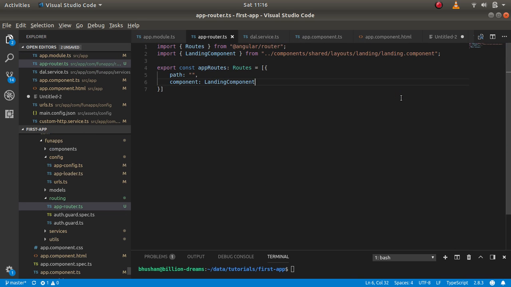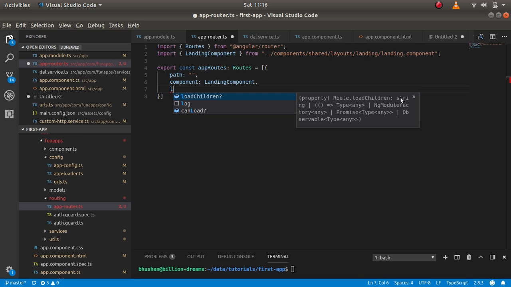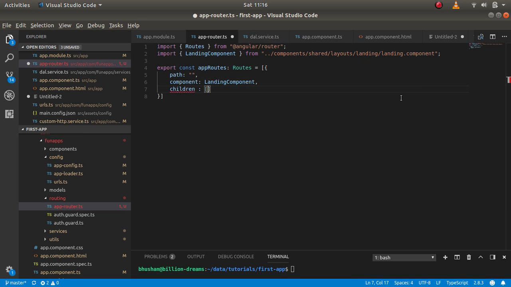Okay, alright. So here we can specify the different levels, but in the landing we need children paths here. So in the children paths we can say like user info, sorry, the dashboard.